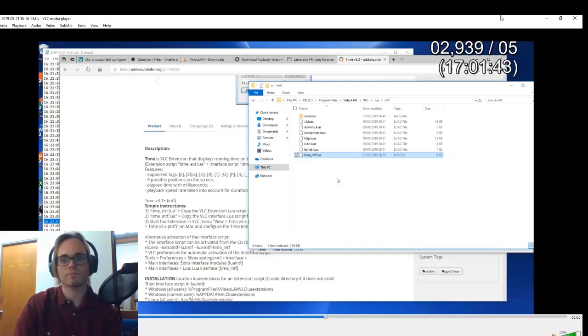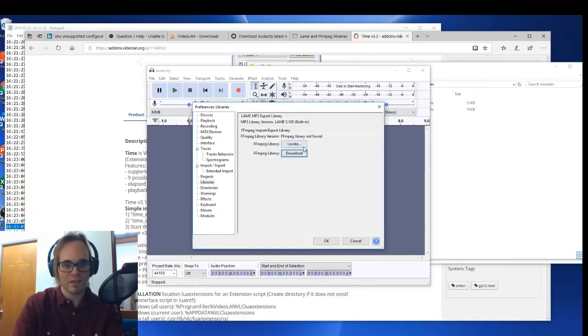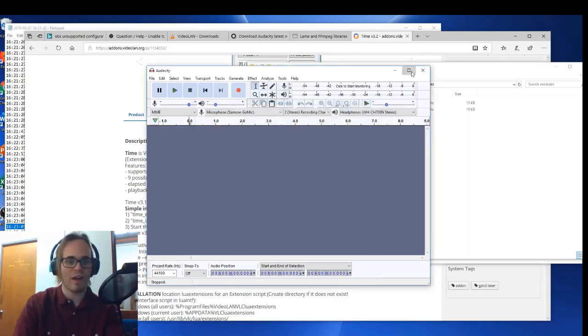So let's see how we can use Audacity to look at that stuff. So we're done with that video for now, and we can open up Audacity. I will hit locate on ffmpeg. That's the thing we already got earlier, and now it's located it. So that means we can import any kind of file type.